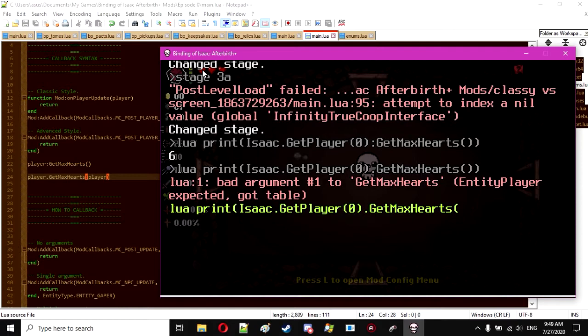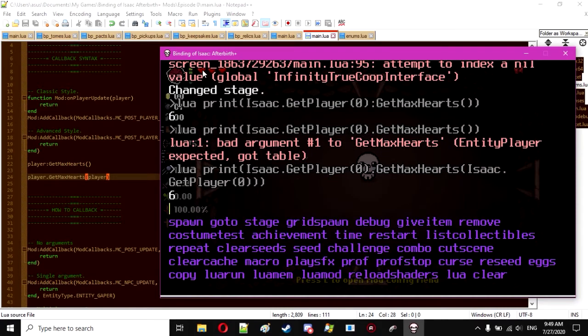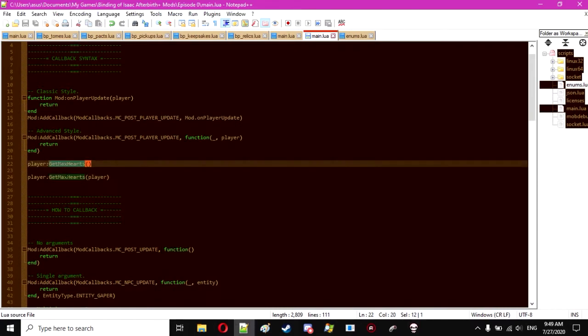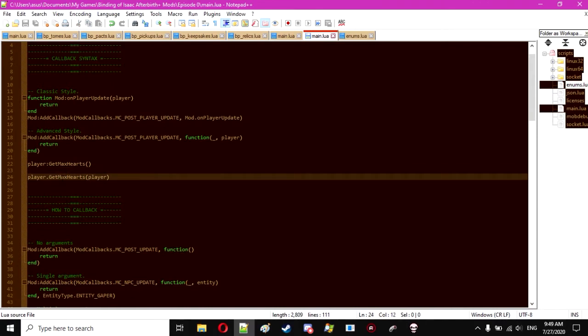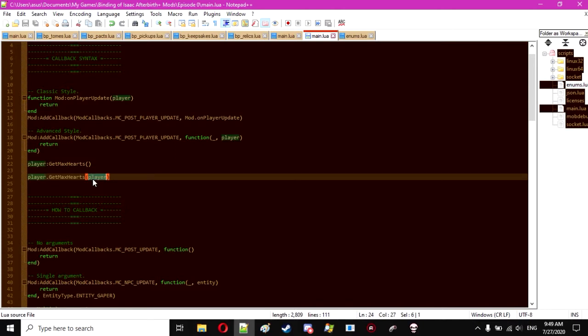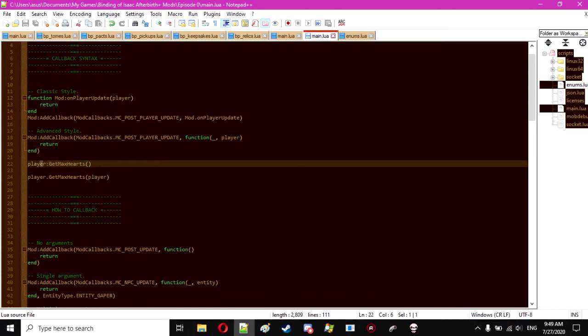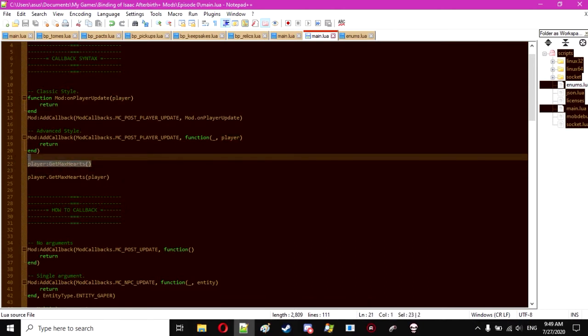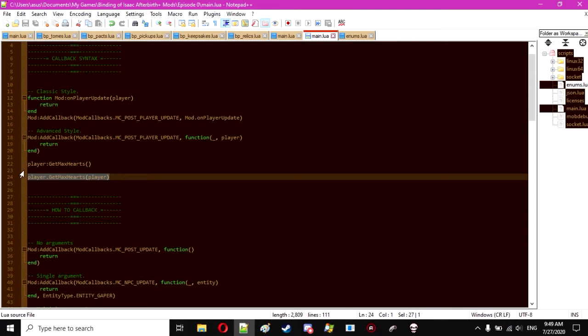But if I go out of my way again and I write get player 0, it outputs. So as you can see, this function is really just an entry in the player class, but using the colon passes the player as an argument. So this here is the same as this, except passive.